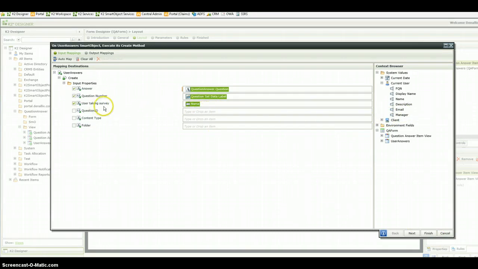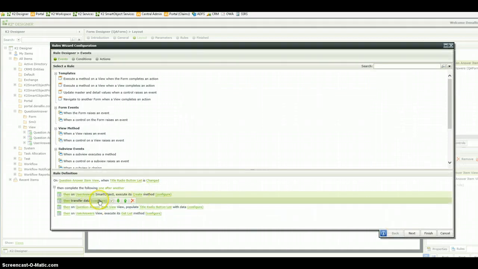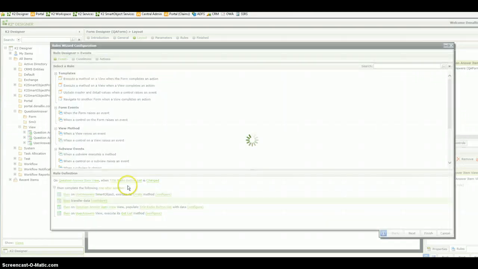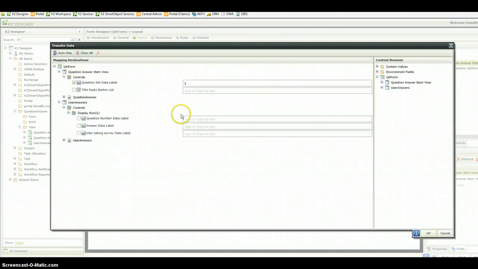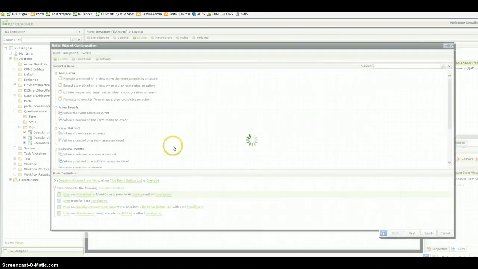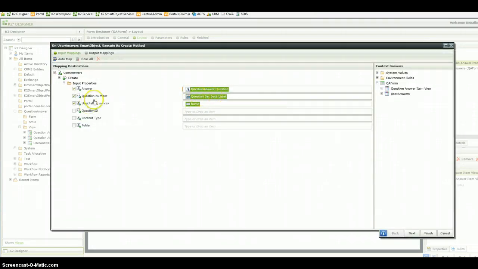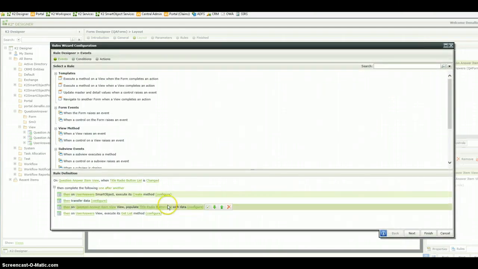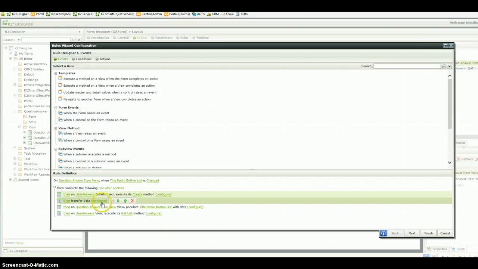So this is kind of what that other list view is. I'm filtering off the username because in some sense it could be unique, but on your end you could do it a different way. I wanted to transfer data because I made that data label a static 1. I said, okay, now give me the static label of 2 because I'm using that in this create method. Give me that question set data label, and populate that question number. So that's the only part I don't really like about this. I think there's a possibility of that being more dynamic.